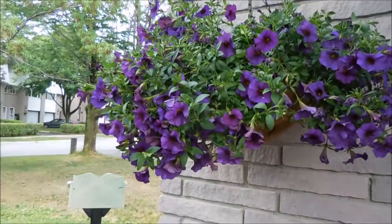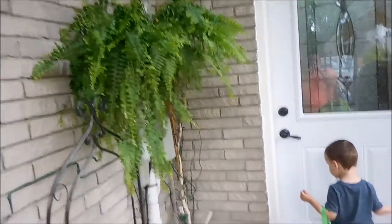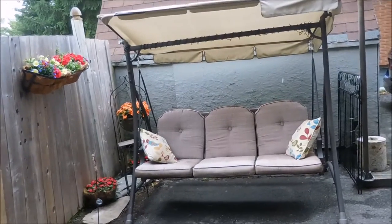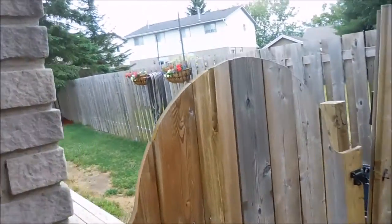I'll show you guys some of my mother-in-law's plants. She's got this beautiful flower, and then this big old fern. And then she's got this little setup over here.